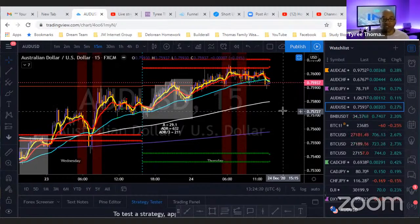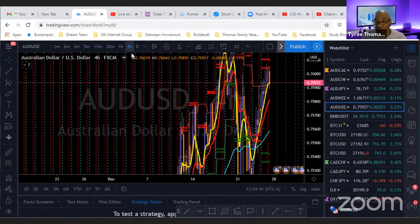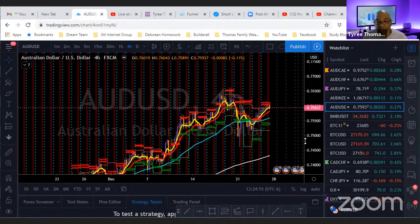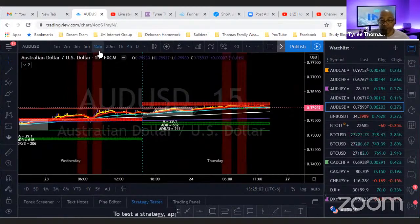So this is third level. So it's third level buy, AUDUSD. Third level buy. And that means it's going to be fourth level buy, probably a turnaround. It's getting ready to turn around too. It's done had its weak trading, so yes, it's getting ready to turn around. It's right at the third level for our third level buy, gonna turn around. So I go back to the 15 minute and get ready to start another one.